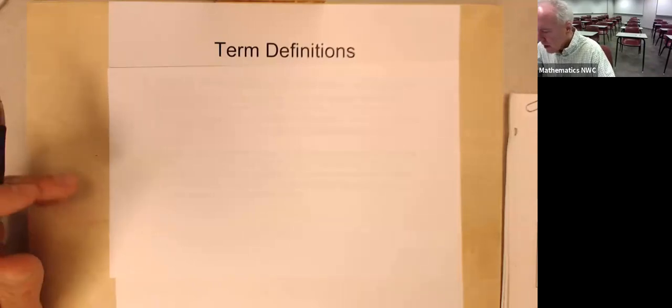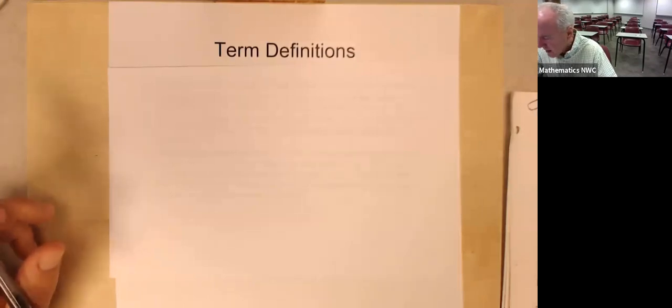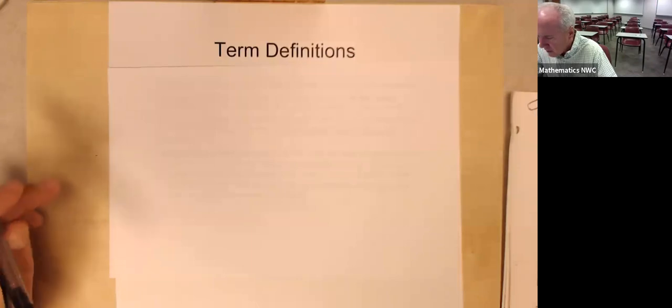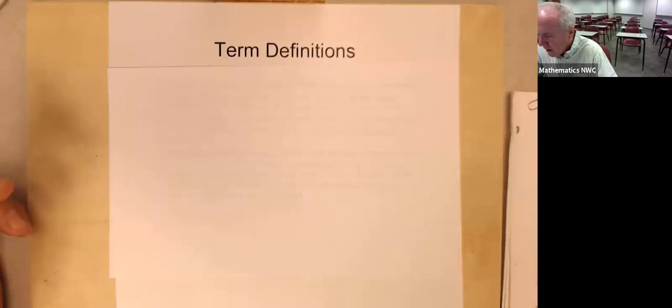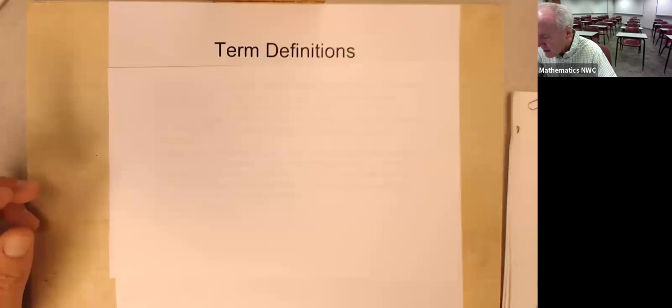Hello, class. Today we're going to begin Chapter 5. Chapter 5 is a lesson that looks at a lot of different personal finance experiences that you are likely to run into in the next 5 years or so. We'll be looking at multiple ways of calculating interest. There's a huge amount of ways to calculate interest. We're going to look at some of the most basic that you are likely to encounter just as an average citizen over the next 5 years.